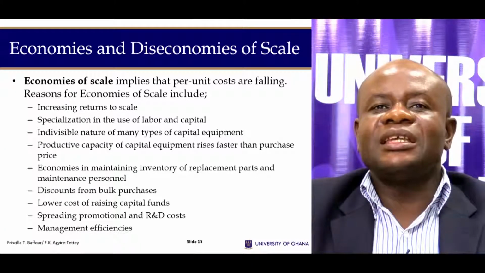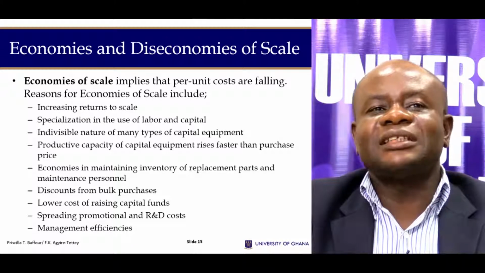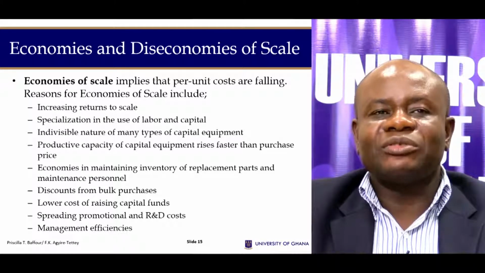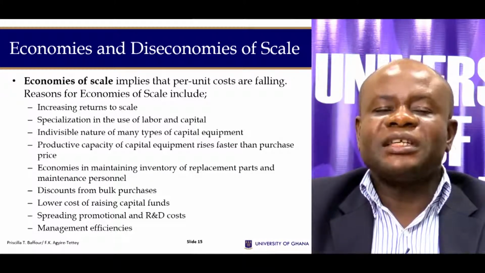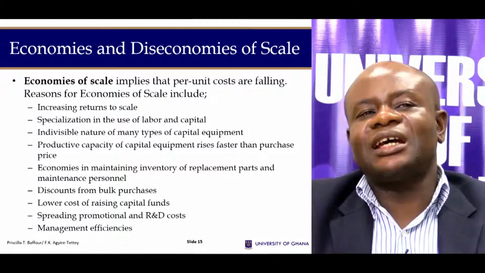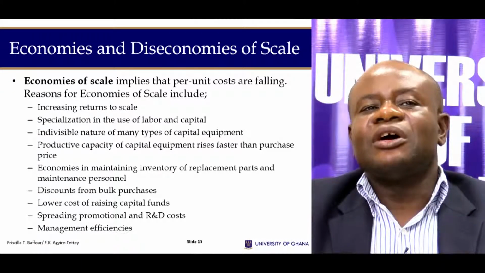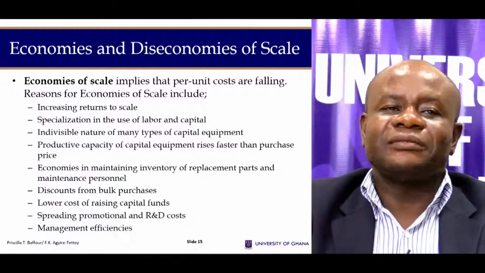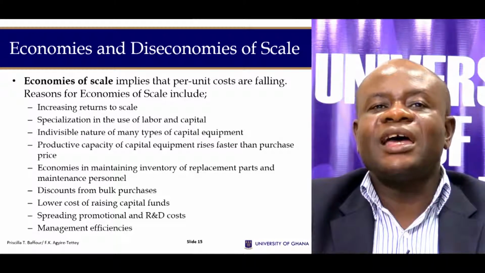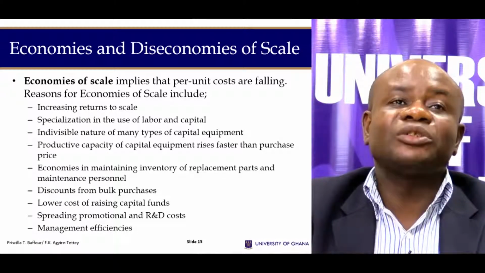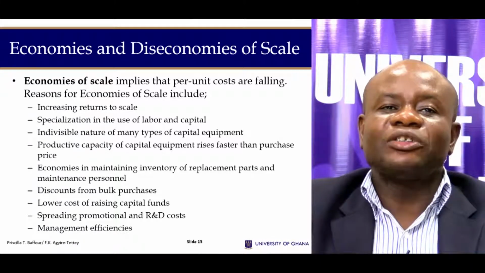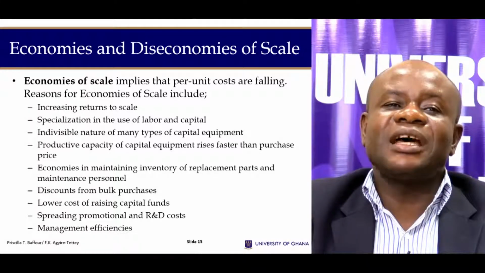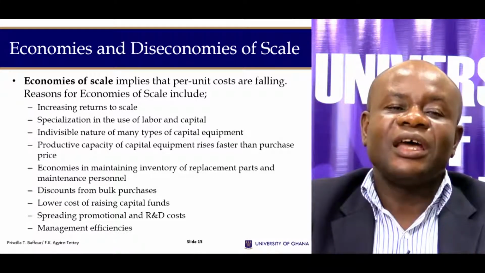Economies of scale in maintaining inventory of replacement parts and also maintenance personnel. That also results in economies of scale. And again, when you purchase in bulk, you get a discount, and that can also result in economies of scale. Also, lower cost of raising capital funds when you are expanding. Spreading promotional and research and development costs can also lead to economies of scale, and also management efficiency. When the firm is small, managing activities in the firm is more efficient.